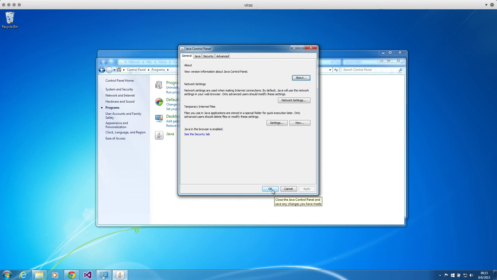Mac users, it should be about the same. There may be a separate Java file you need to download. I'll put the link in e-learning just to make sure you have it. I have had to use that on a Mac a few months ago, and you used to, but they're trying to stop that being needed.